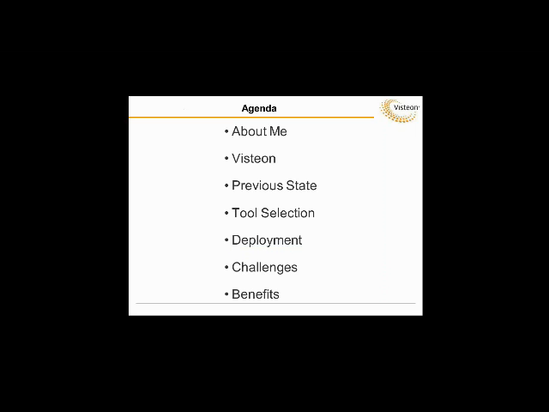Just quickly, I'm going to cover a little bit about me. I'll talk a little bit about Visteon. I don't want to give too much, but there are some reasons for that. I'm not trying to sell Visteon's products, just to give you a bit of insight. Then I'll talk about our previous state, what we were doing, our selection process and how we chose RTC and the kind of process we went through. Then I'll go through some of the deployment, some of the challenges, and then some of the benefits. And if I've got time at the end, I can give you a bit of an update.